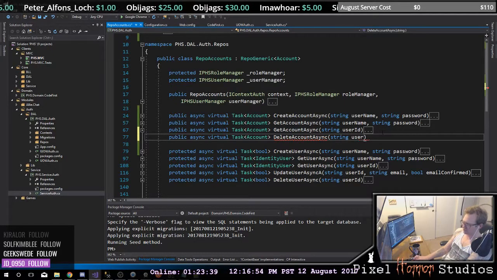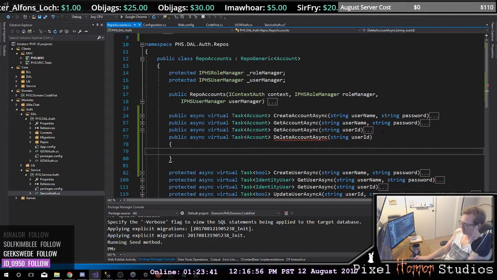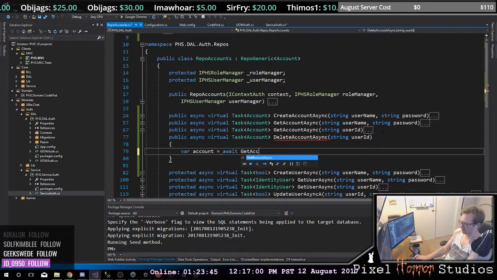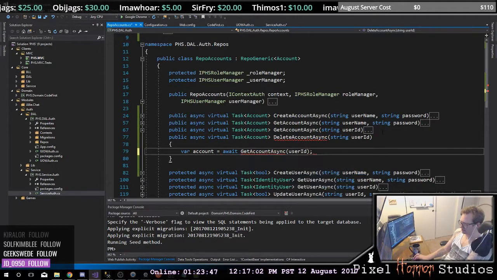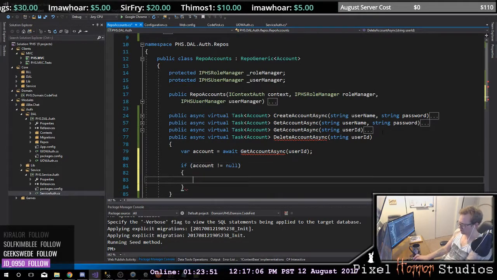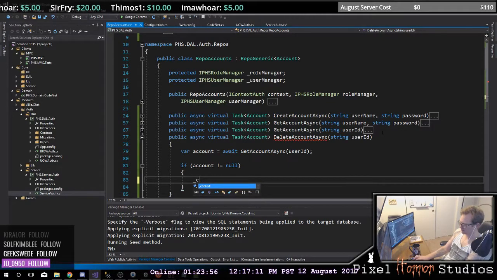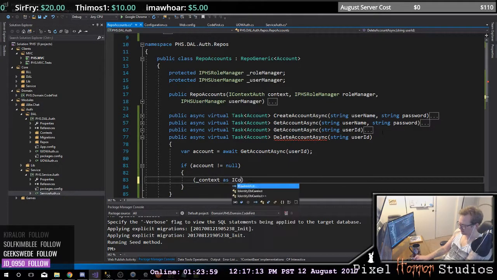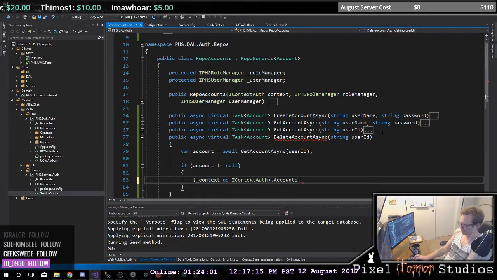So this is a user ID. And so now what we want to do is get my account equals await GetAccount of my user ID. If my account does not equal null, then what we want to do is go to my context as IContextAuth dot accounts dot remove.